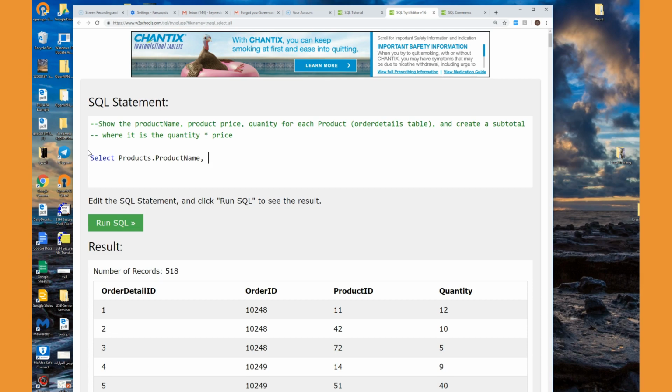If I do want the quantity, then I have to change that to the order details, because that's where it's coming from. Order details dot quantity. All right, and we're going to go ahead and say products dot price. That's where it's coming from.